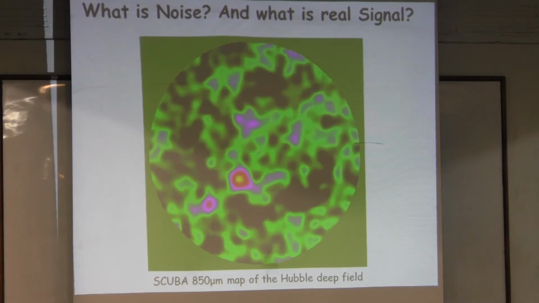And then you add redshift. We look here at the Hubble Deep Field, which is a very interesting cosmological field. At a redshift of 3 or 4, the wavelength gets essentially 3 or 4, or 4 or 5 times larger. And so this is the image of the Hubble Deep Field seen at 850 micrometers.